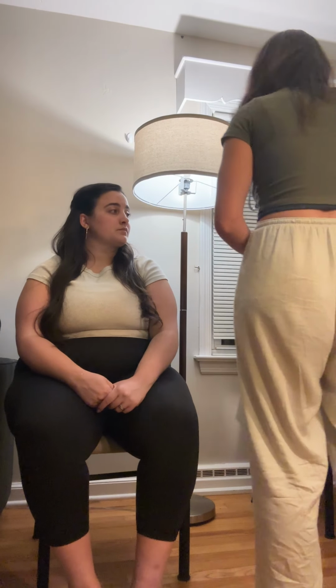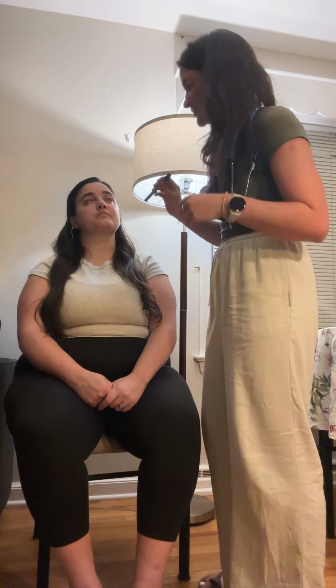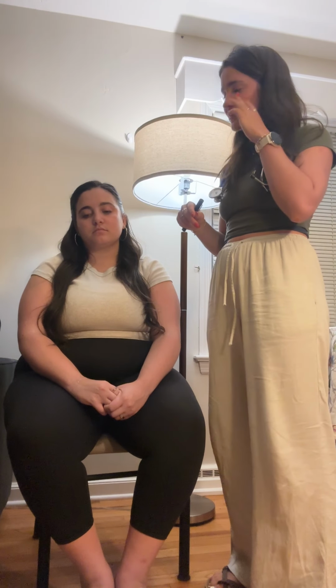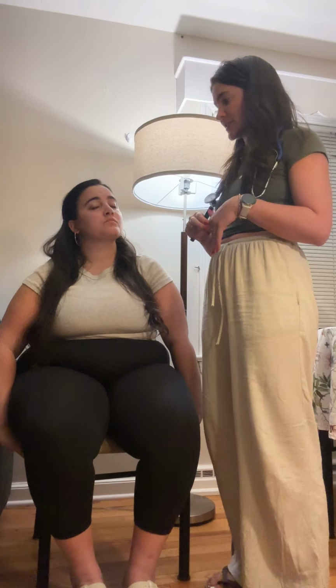Alright. Now, can you tilt your head back? I'm going to just make sure that her septum is not deviated and her turbinate is intact. Okay, good. Okay, bilateral nares appear patent and normal. But I'm going to ask Maggie, can you just plug your left naris and blow out? Good. Same with the right. Okay, so she was able to blow out through bilateral nares, which means they are both patent and open, which is a normal finding. I didn't see anything abnormal, no blockages in the nares, which is lovely.